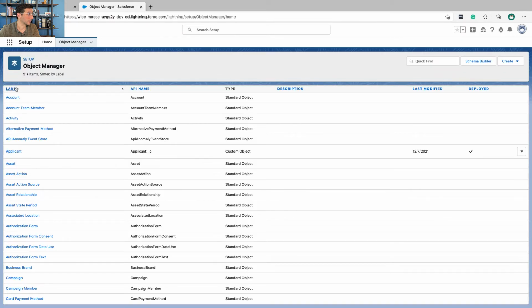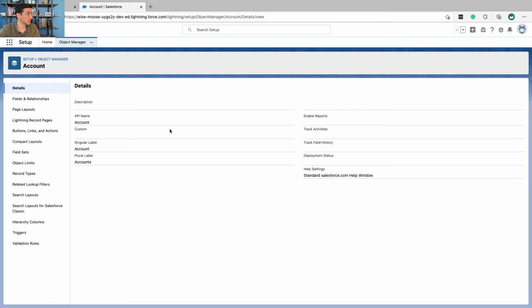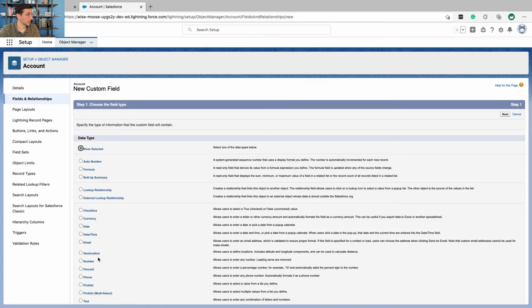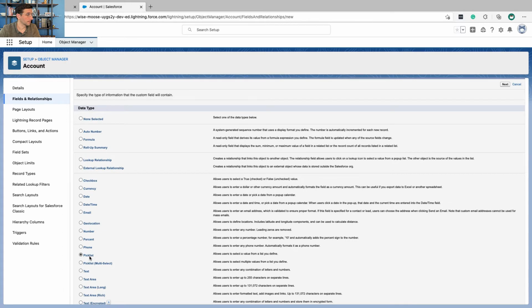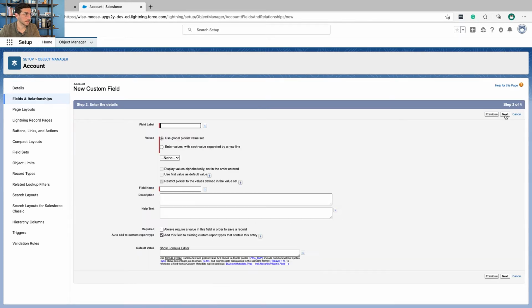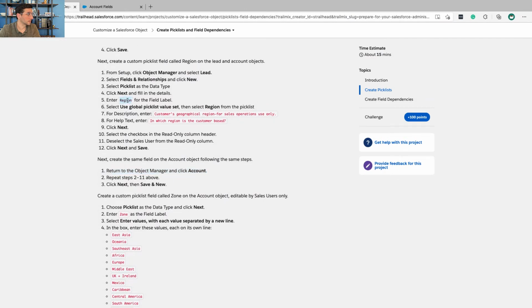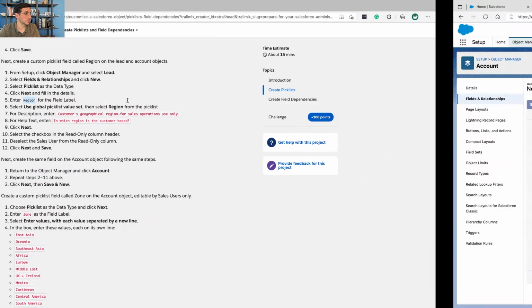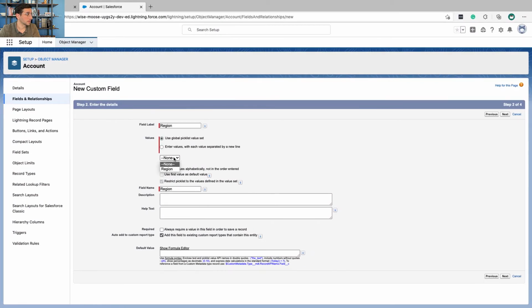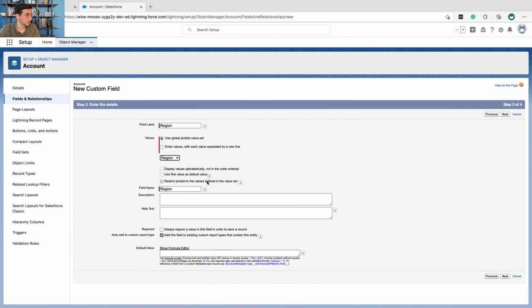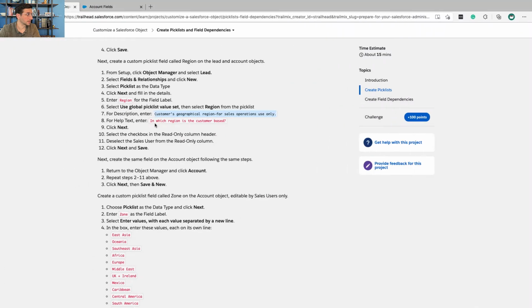So back to account, fields and relationships, new, picklist, next, field label, region, global, region, same information for the description and same information for the help text.